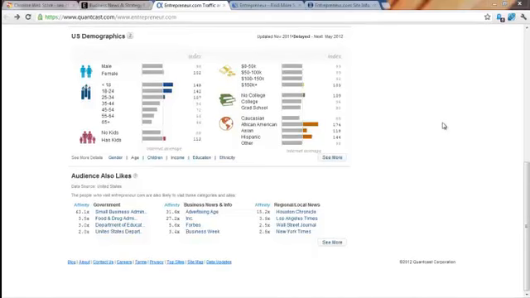We started out in the Chrome Web Store. We downloaded SEO Chrome. If you're not using Chrome, you can use another extension in your browser. Once we got SEO for Chrome installed, we went to the website where we wanted to get our demographic information, and we used the SEO extension to open up Compete, Alexa, and Quantcast. And using those three websites, we started compiling information about the site traffic and the site demographics.